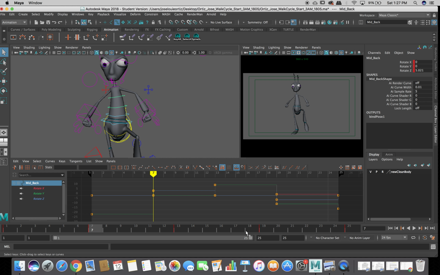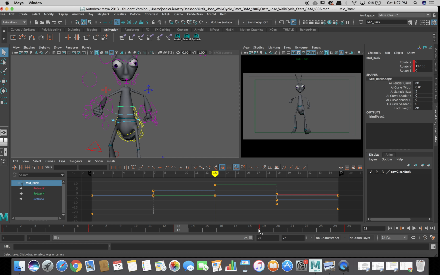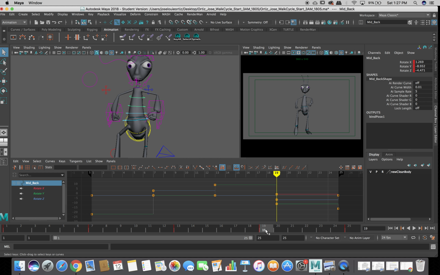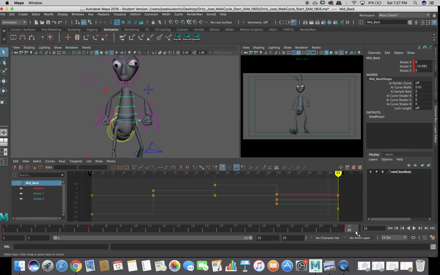Okay, so now I did adjust the Z rotation. I still have the X and the Y rotation on that antenna, because I did rotate it in all three axes. So again, I see on frame 1 that's the change that I've done, and I want all the other keys to match. So select them, up. Again, I did not look, that's bad. You really want to look at what you're doing.